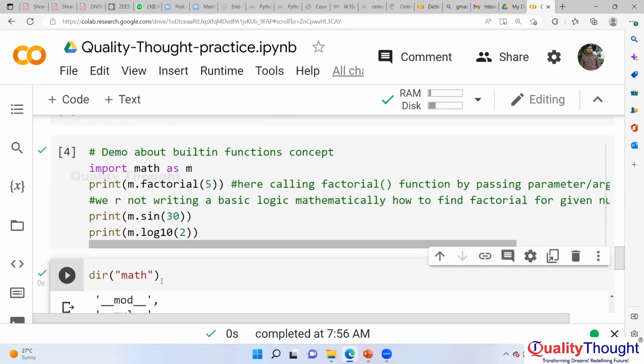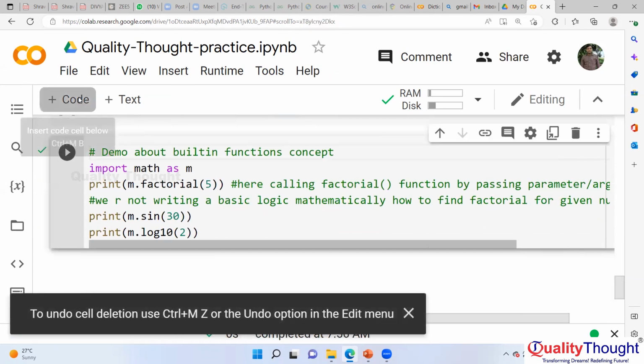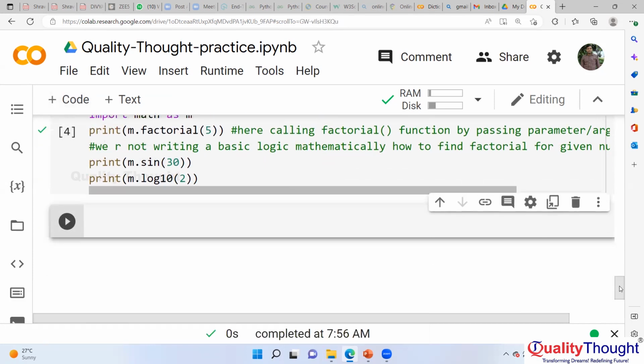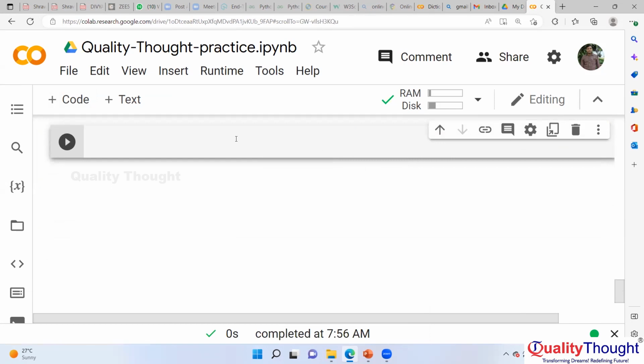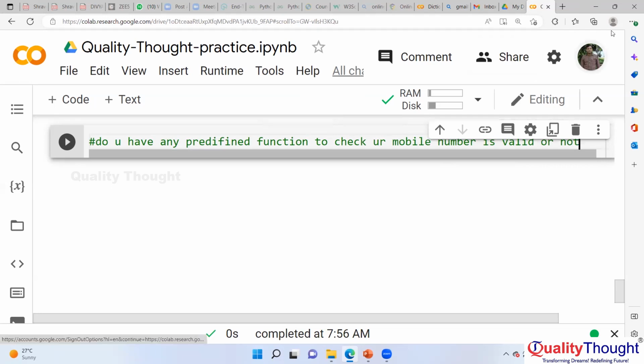Yes or no? So my question is, already I told you, do you have any predefined function to check whether your mobile number is valid or not?